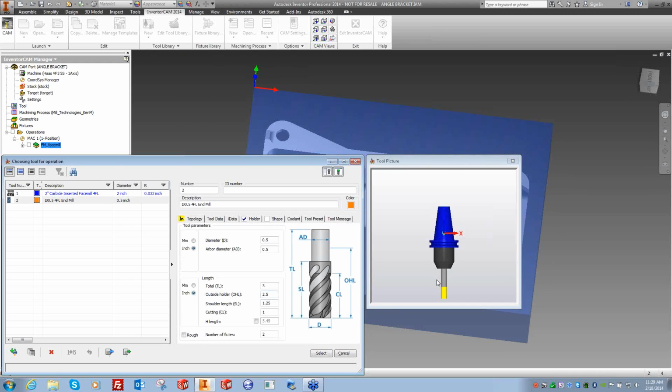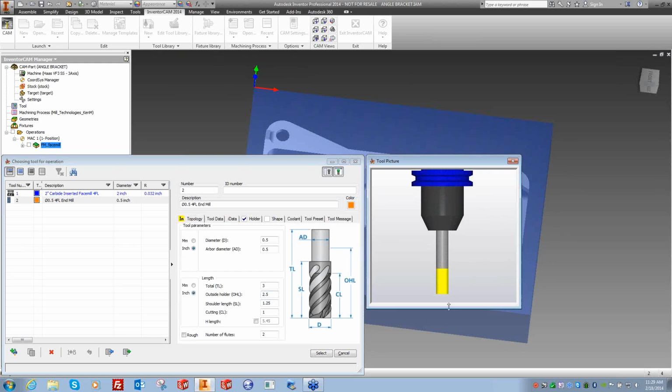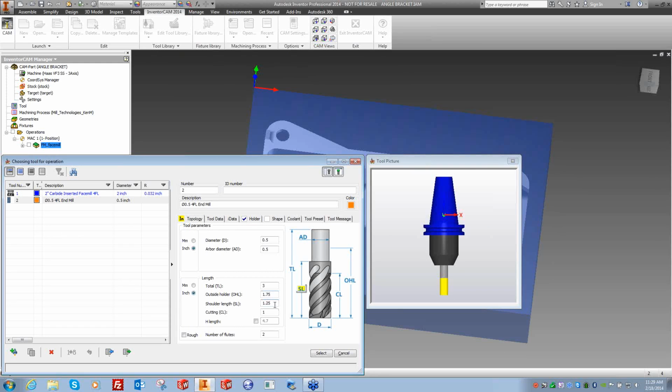So now you can see clearly we are hanging out of the holder. Now kind of far. I don't think I need to go that far. So I'm going to do 1.75, and let's make this 1.5. Generally, with generic end mills, the flute length is always 3 times the diameter. And then 4 flutes to match my description up here.